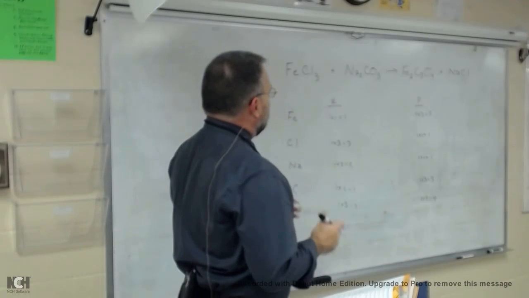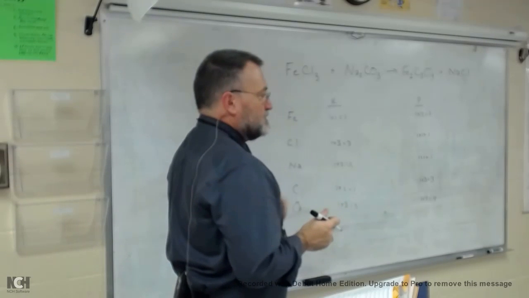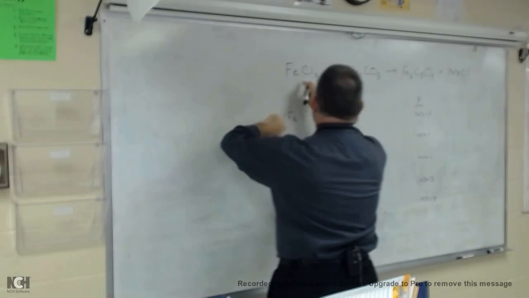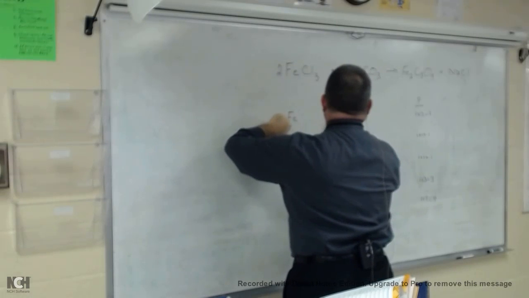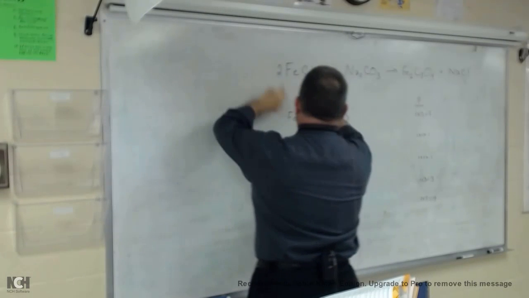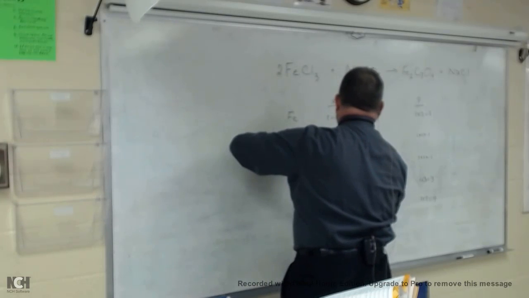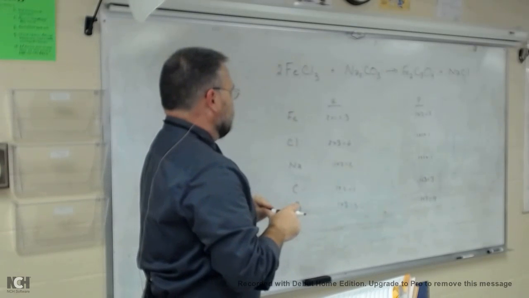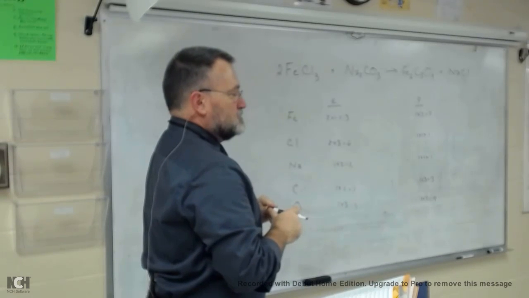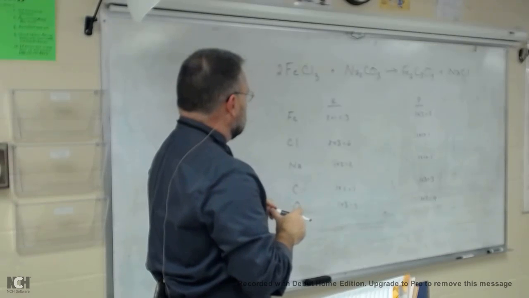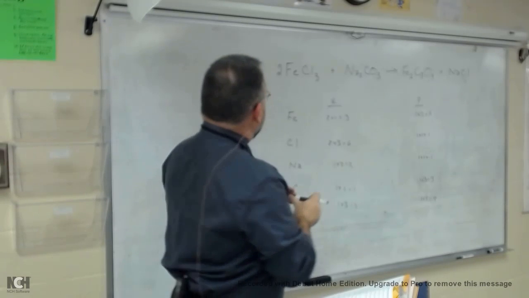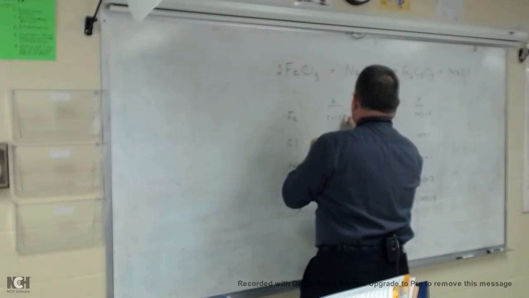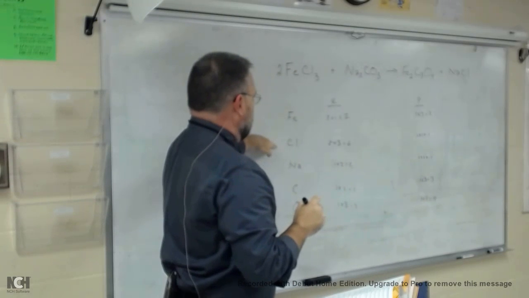What do I need more of? What do I lack? Where do you want to start? Iron? Okay, so we need 2. We can get that by doing 2 irons. 2 irons here gives me 2, but it also messes with my chlorine. My chlorine was 1 set of 3. Now it's 2 sets of 3, and it's 6. What's next? Oh, okay. Yep, you're right. 2 sets of 1, 2 sets of 1. Part of that is just trying to go fast. So that's balanced now. Not balanced here.